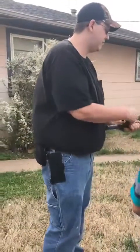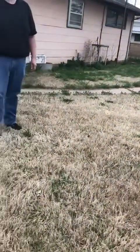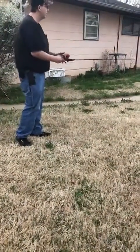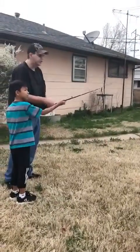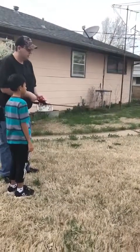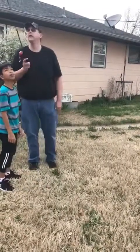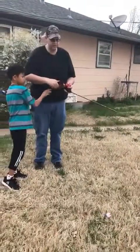I don't know if they have a name for it because I've never learned one, but this is a regular cast. Now, he keeps bringing it way back here, but you don't need to. You can hit the button here and just cast right out there, because the pole is a spring. See that? That's a spring. So you don't have to bring it way back behind. So today we have two ways. And then I taught Jormin overhand. We were overhanding into the pool, nice and gently, and you reel it out of the pool. Overhand is just a different version of this from the side.